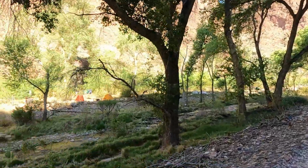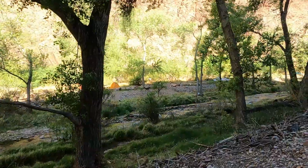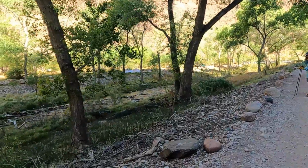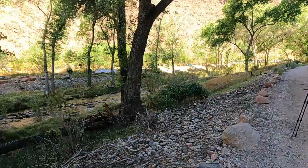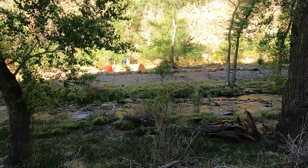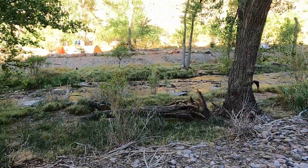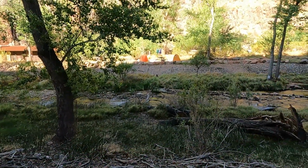It's 9 o'clock. Well, that site's going to be in the sun here pretty soon. Like this guy's got a pot sticker. A what? It looks like he has a pot sticker, but I can't see what it is. Yep. Hopefully it's not our lunch. Yeah. No, there's our crow right down there below our campsite.